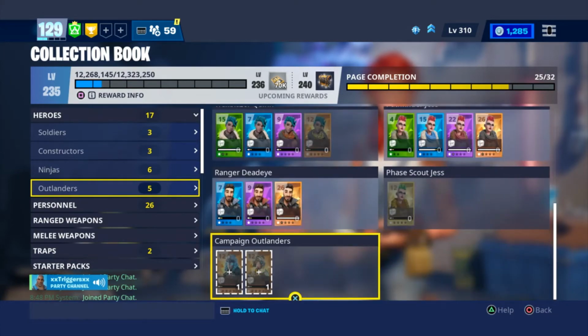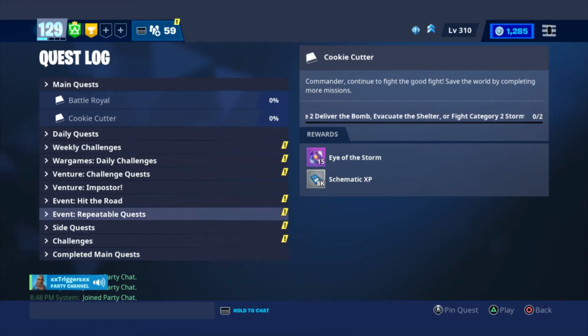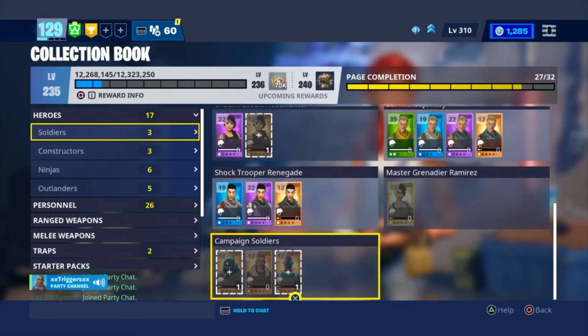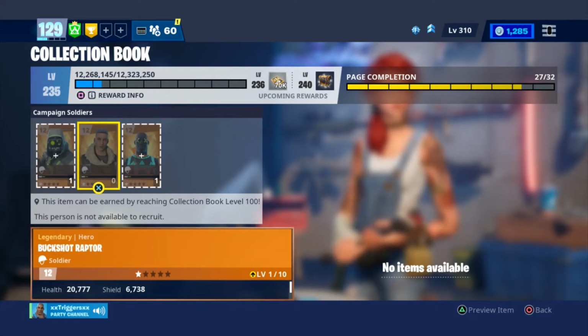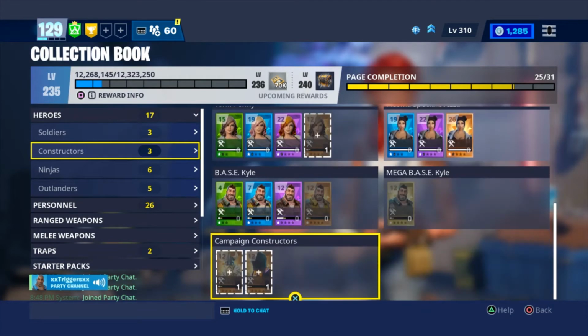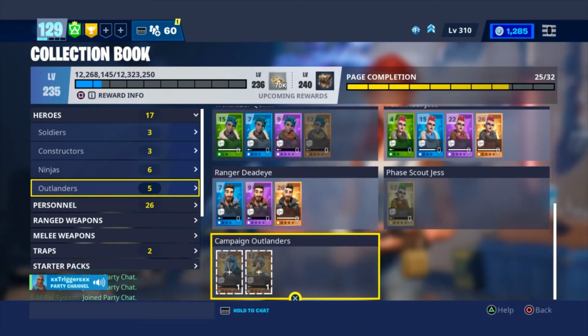I have been working on a little guide on how to get most of this stuff. Like these things right here, guys, a lot of this is hero quest. So when you go into your quest log, every now and then you'll see the daily quest down at the bottom. That's how you collect some of these, mainly all of these right down here, your campaign soldiers. The exception is this one right here, Buckshot Raptor. This one you actually get by hitting level 100 in the collection book, so that's the only way to get that one. But the rest of these, you have to go through your daily quest, and that's only gonna be these campaign heroes. Just know that.